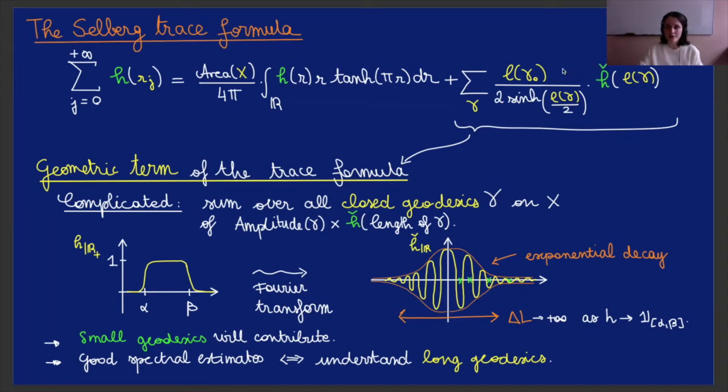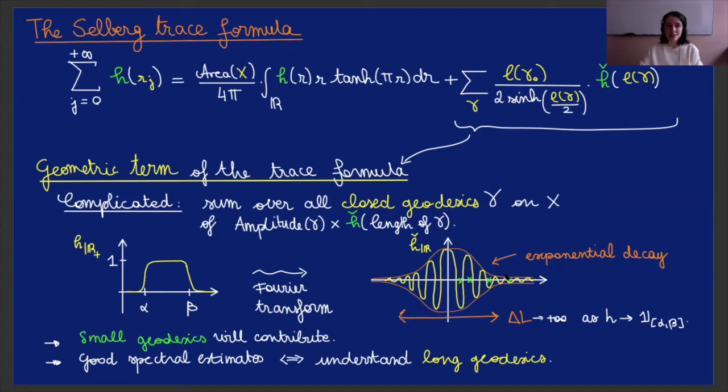So that's very interesting, because what this formula says is that if I sample all the spectrum using H, it's linked to sampling all the lengths of all the closed geodesics using the Fourier transform of H. So it's really a fun game to play between these two quantities. It's an interesting relation between the two. So here, if we take my friend the function H, and I take the Fourier transform, I'm going to get something which looks a bit like this. It depends on how you construct H, but mostly you can make it so that there's an exponential decay.